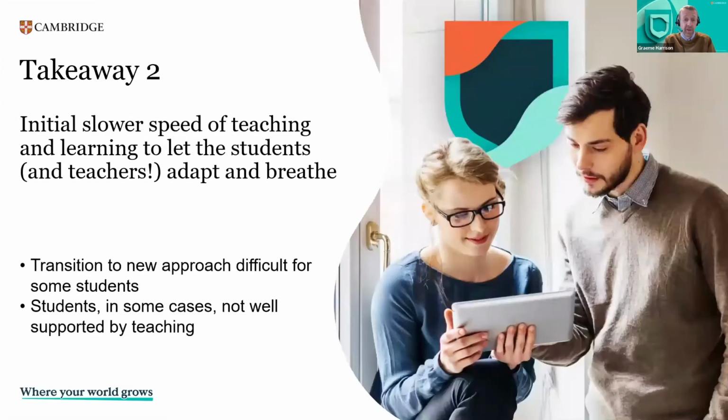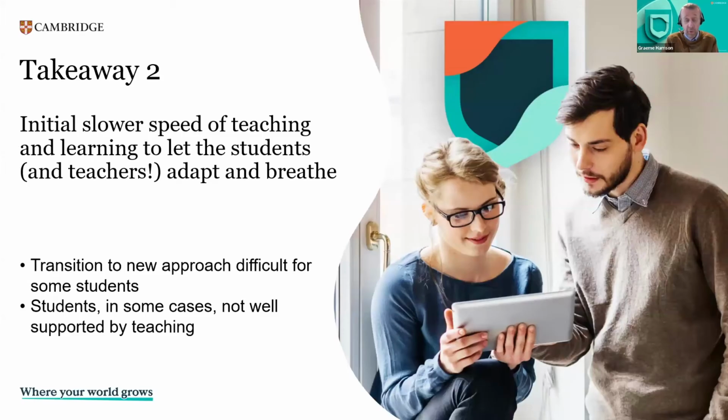Next slide, please. And the second takeaway was really linked to this. We found out that the transition to this new approach was really difficult for some students. They were tending to fall behind quite early on in the course. They would become demotivated, so they wouldn't study, fall further behind, etc., etc. So it was a kind of negative spiral.